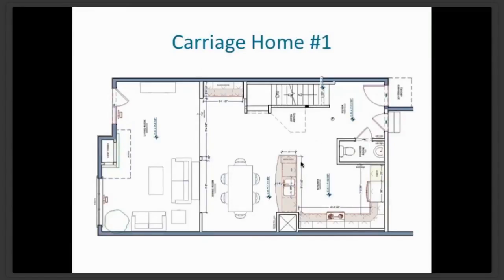And then as we walk in, we did keep a peninsula feel, but we got rid of that huge pantry that was blocking everything. And we moved it over here on the left of the left refrigerator. So as you walk in, visually, you can see all the way through. You've got a nice island. You've got a sink. You can easily have a conversation with anybody in both the dining room and the living room. Got the range. We kept that in the same space. And the refrigerator, we just moved down a little bit.